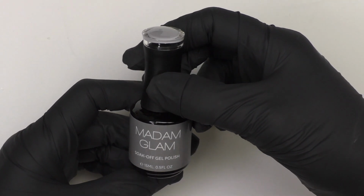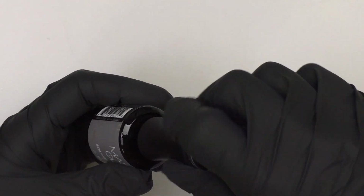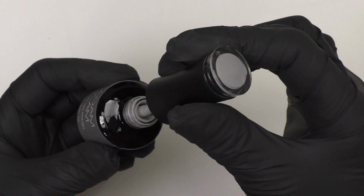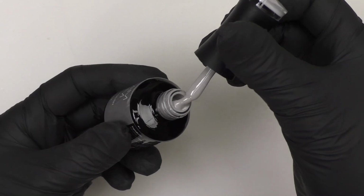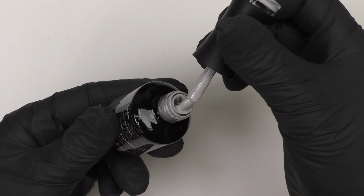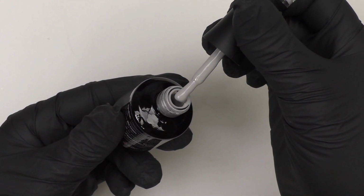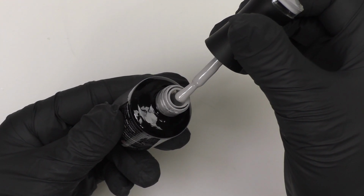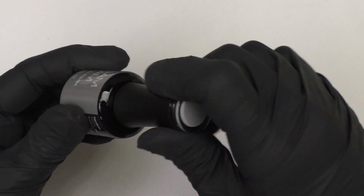This is one of my favorite grays. This is called Visionary. I can't remember if this was in a collection or not. I'm not totally sure, but look at how pretty that gray is. That is just so pretty. It reminds me of a sweater I had a long time ago, except the sweater had pearls on it. But this is absolutely gorgeous. Look at how pretty that gray is. To me, this is just like the perfect gray.